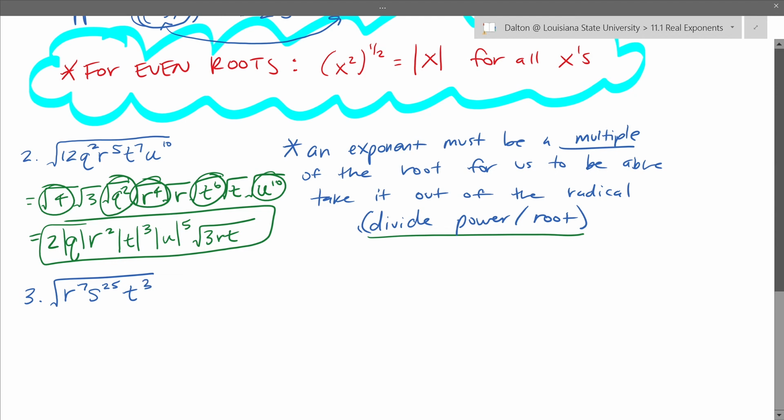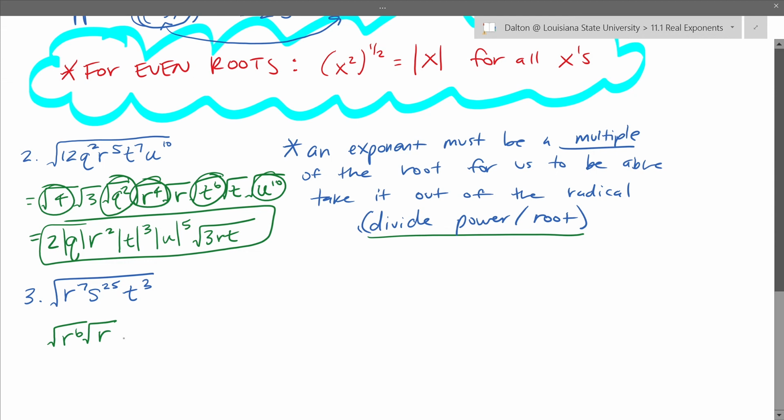So again, you may want to break this up into fractional exponents. I just prefer to do the method that we did in the last question, which is break everything up into square numbers. So r to the 7th is not squared because 7 is odd. In order for me to take the square root, I need an even term. So I'm going to convert that to r to the 6th times the square root of r.